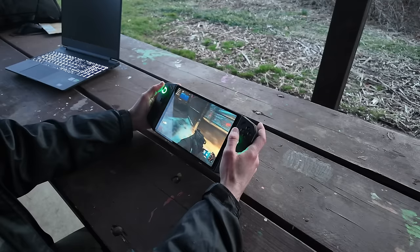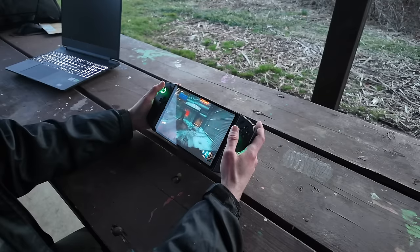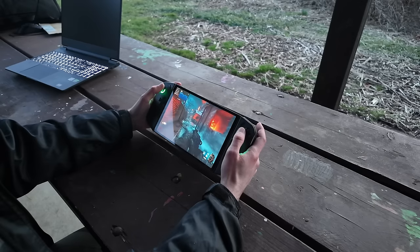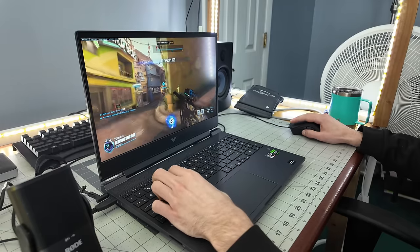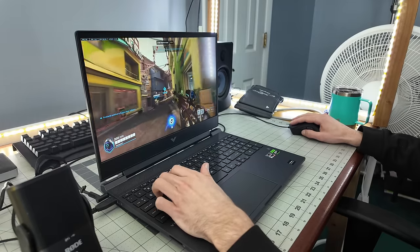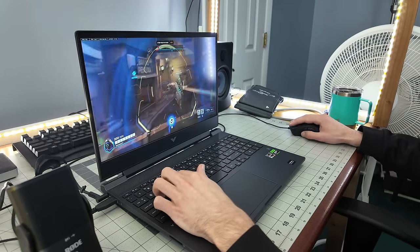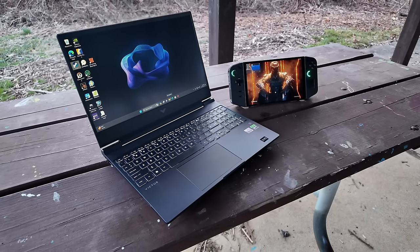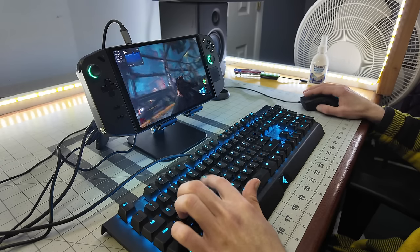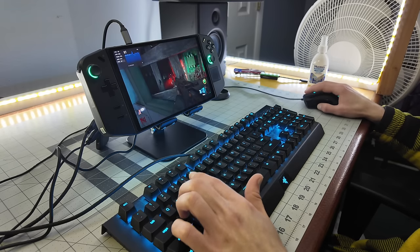I think this is a super interesting comparison because I think this handheld format is going to be the future of mobile gaming. Up until now, laptops have been the go-to solution for this. A couple of years ago, having enough power with the proper cooling and battery life in this form factor to do real heavy gaming simply wasn't possible. So today we're going to take a deep dive and see exactly how they compare to outgoing gaming laptops.